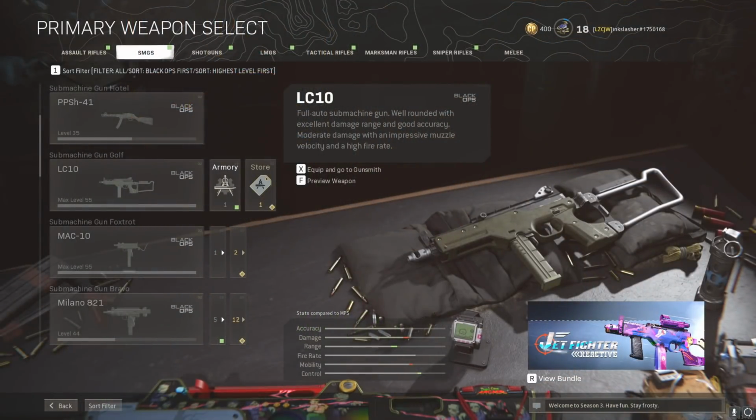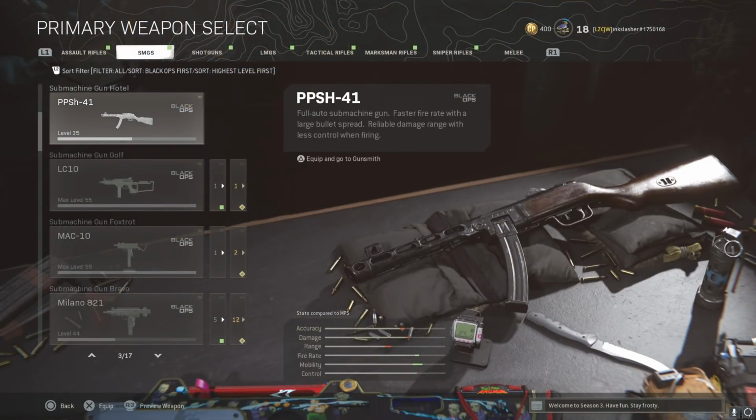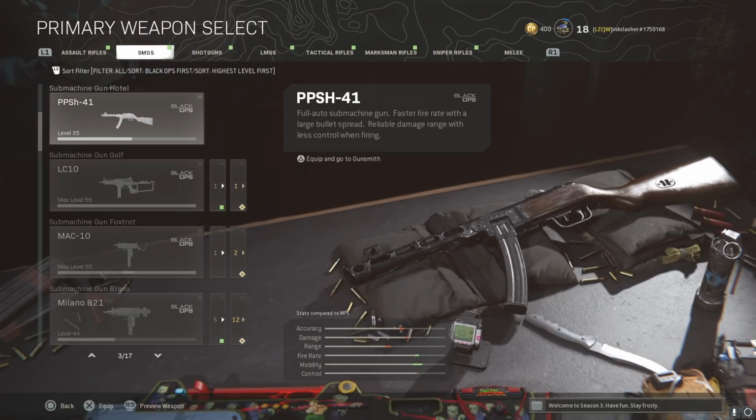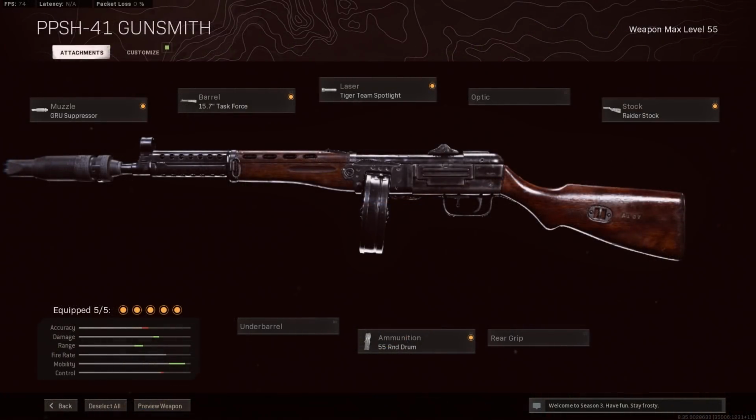Normally at the beginning of every season, I also give you a class setup with the new weapons, which in this case is the PPSH and the new sniper rifle, but these are just not some of the meta weapons. So if you want to use these weapons, I'm going to throw two class setups on screen right now so you know exactly what attachments to put on them. But just know they are not currently the best weapons in the game.